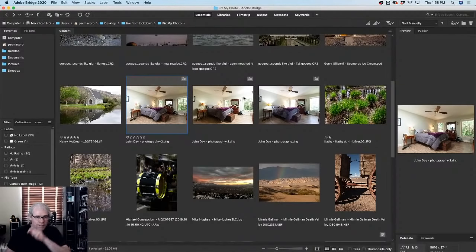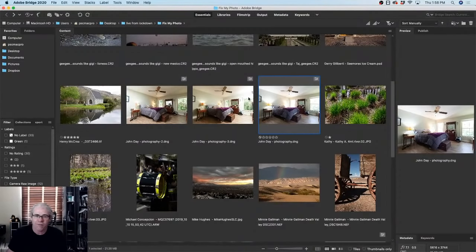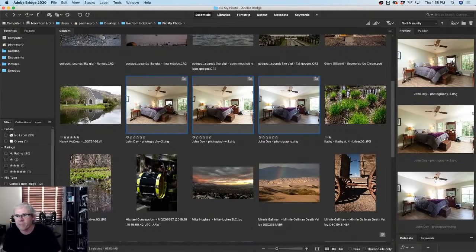So I have a question for you, John. These three, you're bracketing for HDR. I noticed the first two of these have different settings. This one here has a different setting than that one. And then there's the third. So this is the third one, your composite, and the other two were your bracketed shots, or were you submitting the three? Okay, so you've got an ambient shot was the third one. Okay, got it. Thank you for submitting those images, which is really useful. Okay, so we used 2 flash shots and an ambient shot. So let's open these and have a look.